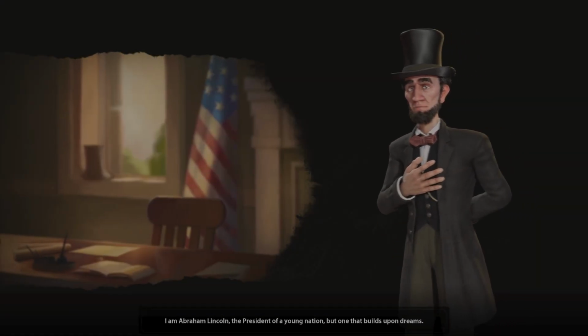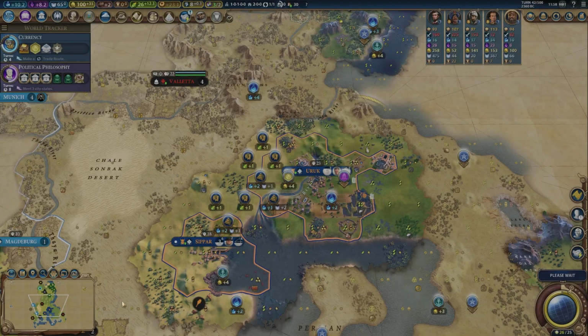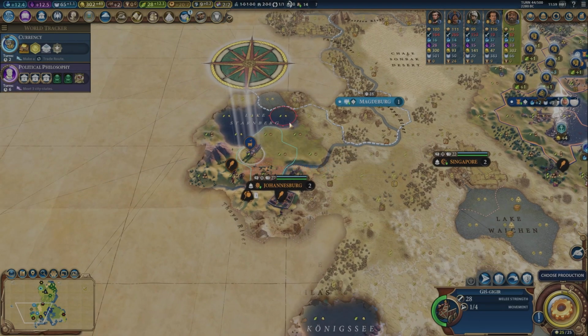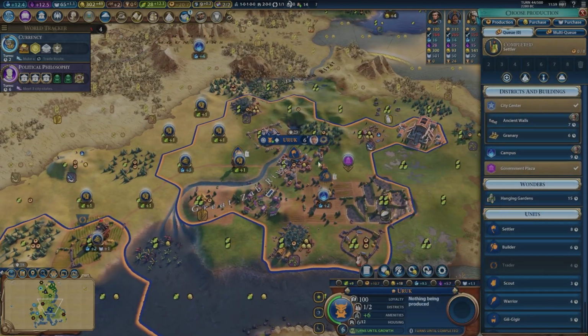Who did we meet? I am Abraham Lincoln. Alright, Abe. Honored to meet you. No, I'm not gonna show you my capital. I met Abraham Lincoln here, by the way. I hadn't noticed. I hadn't taken note.